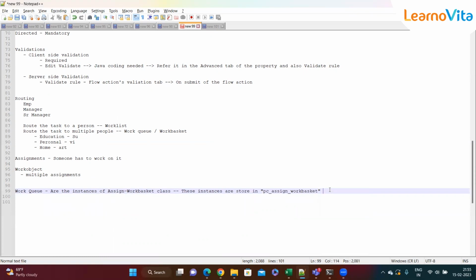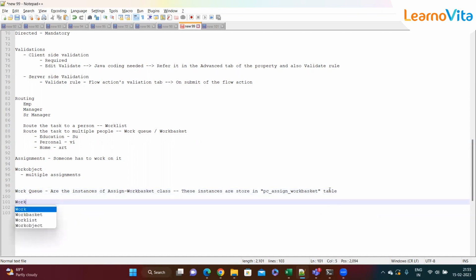We don't create this table; PEGA already gives all these tables, classes, and everything. Now, we can route that assignment to the work list as well, right? So now we'll see the work list also.